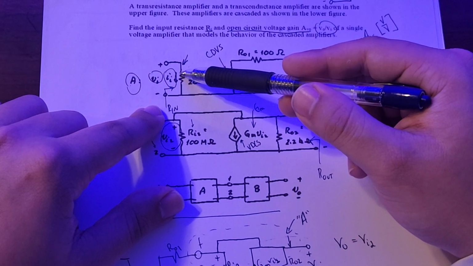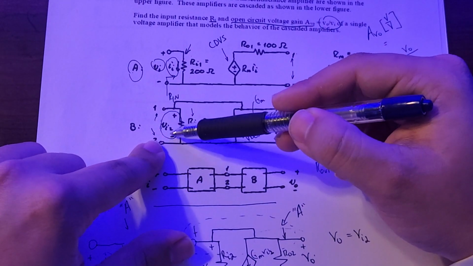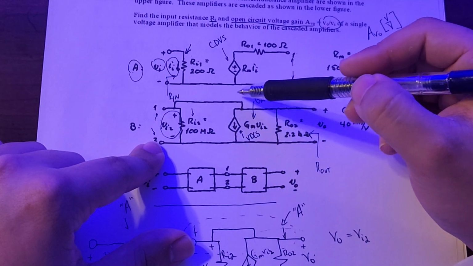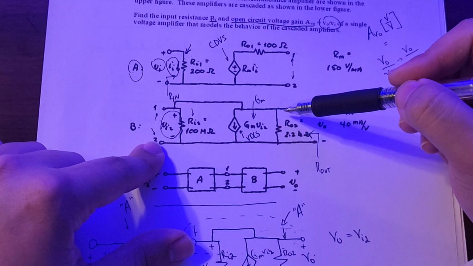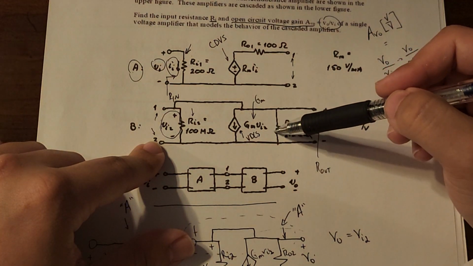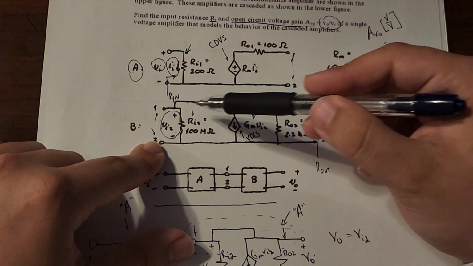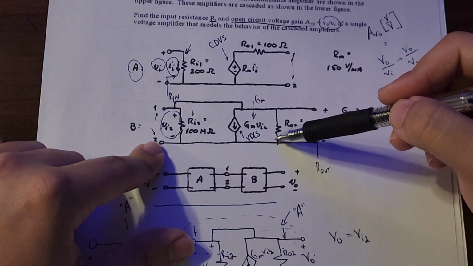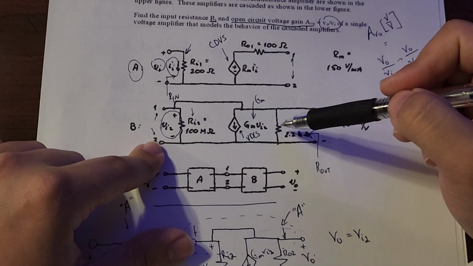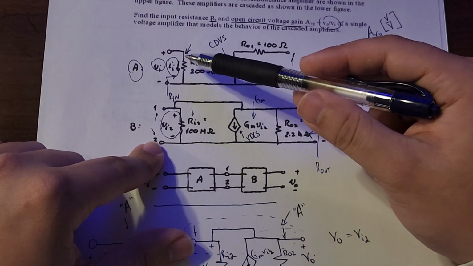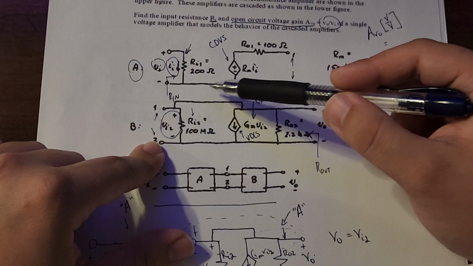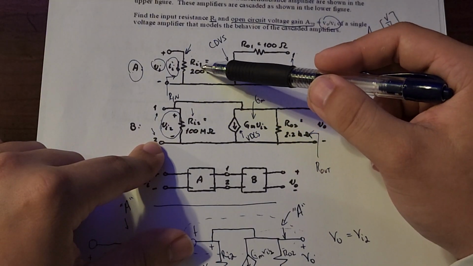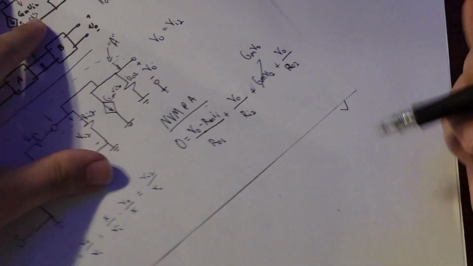If there was, however, for example in this one here, if we were to look here into this resistance, well, we have this wire here, this feedback kind of wire, that's connected to this, and it's in parallel. This node is the same thing as this node. This node at the bottom here is the same as this node. These two are in parallel. However, we're not looking at that here. This is not connected anywhere. There's no current flowing through this wire here. So Rin is essentially Ri1, which is 200 ohms.